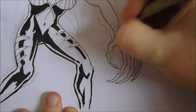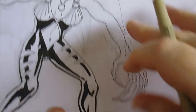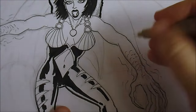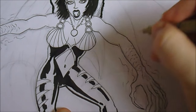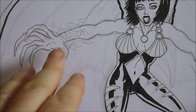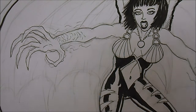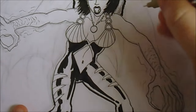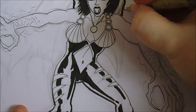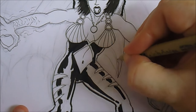Some other little texture bits on this arm. That'll come more prominent when I start to colour these arms, so I can add some dark tones around them, little texture bits, and just try and finish that off. So now I just need to ink this wing, well, both wings. Let's do them lines down the back there.